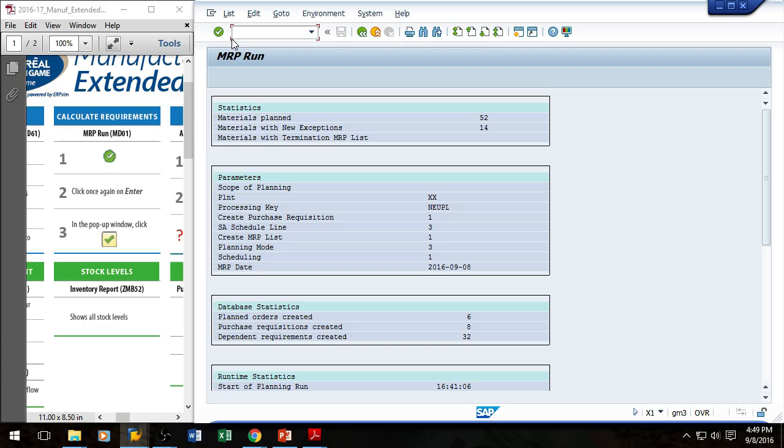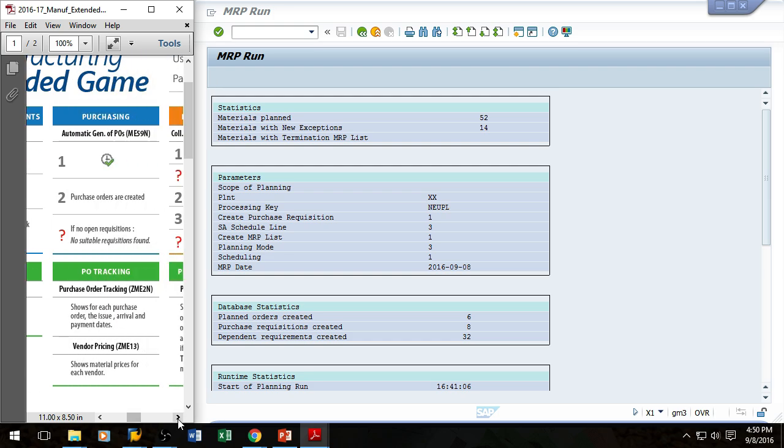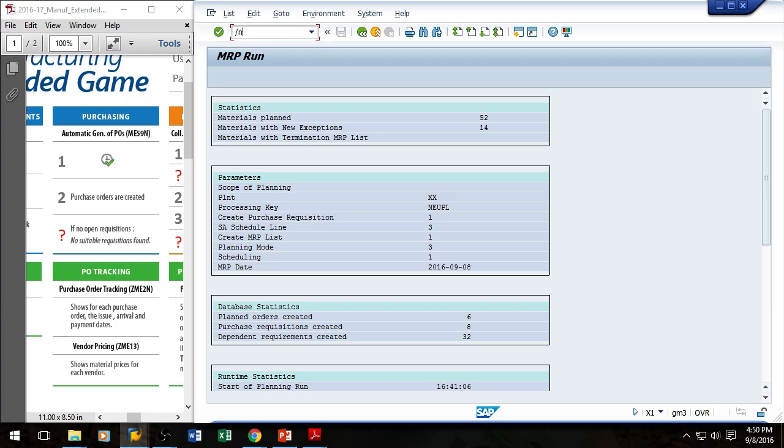MRP plans 2 different things, the procurement, so the purchase of the raw materials, and it also plans the production. You cannot produce the finished goods until you have the raw materials in stock, so we have to complete the procurement side first. So we run MRP, and now we want on the job aid to convert our planned purchase orders, our purchase requisitions, into actual purchase orders to submit them to our vendor.